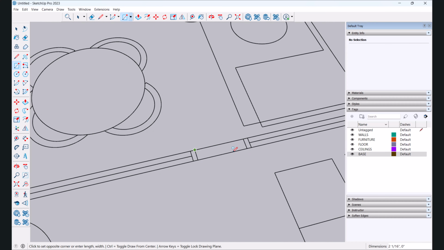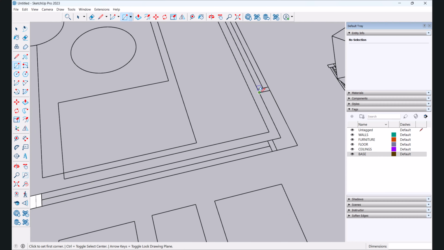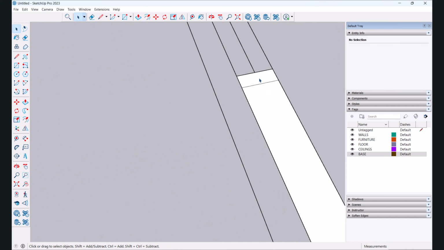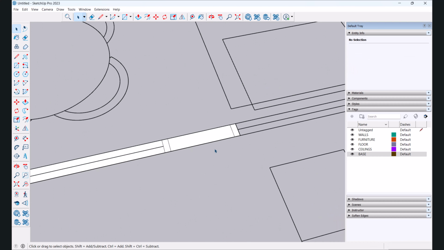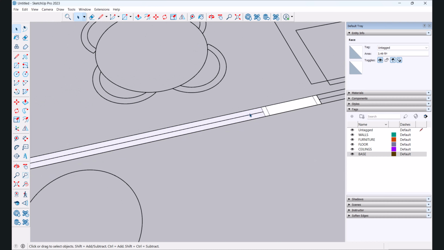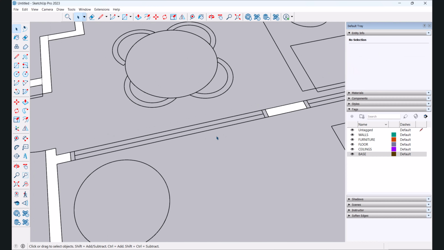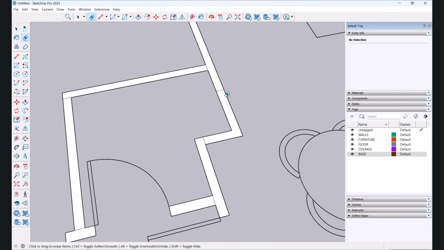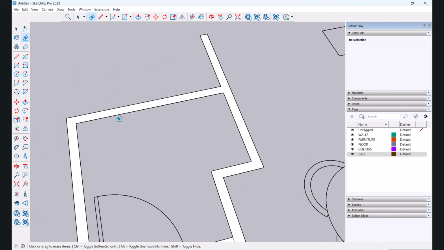Okay, so there's a wall here. And right now it's also going over my windows. This is actually part of the window, so I don't want this. I just click on the face, delete. This is also window, delete that. This is my mullion, so it's part of my window, delete, delete. I just want the walls for now. And type E for erase, and I just want to erase those lines in the middle.